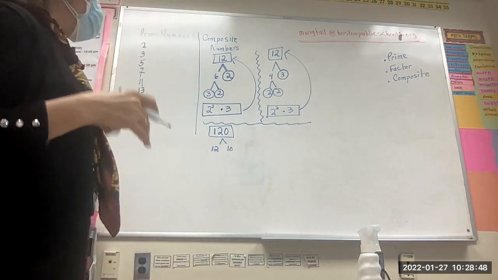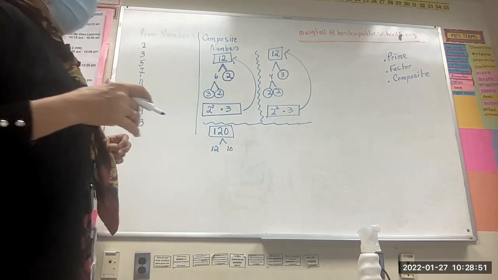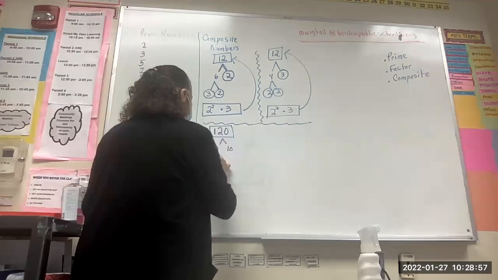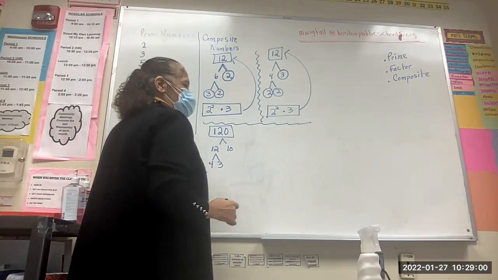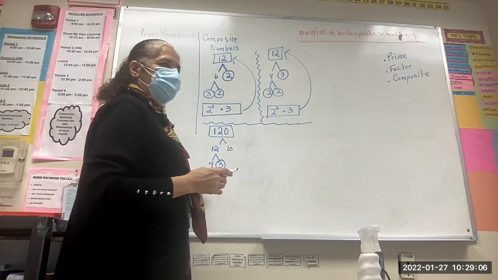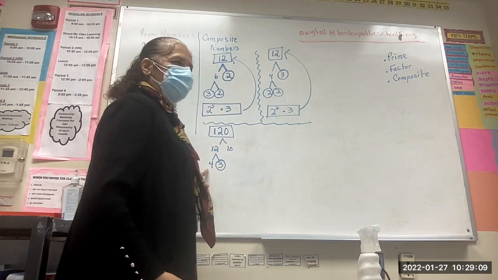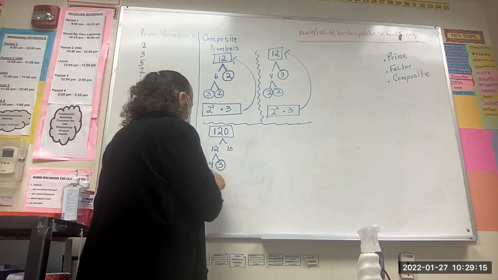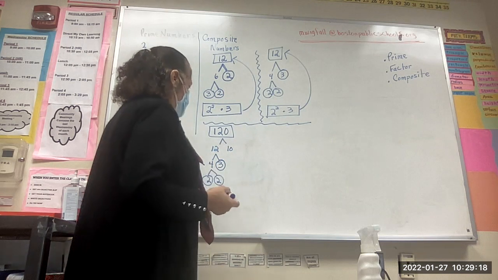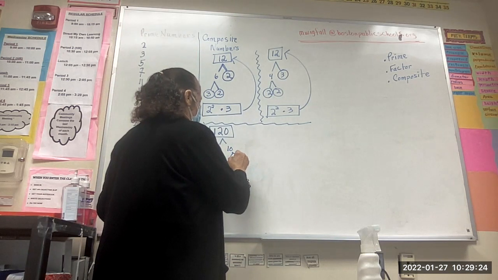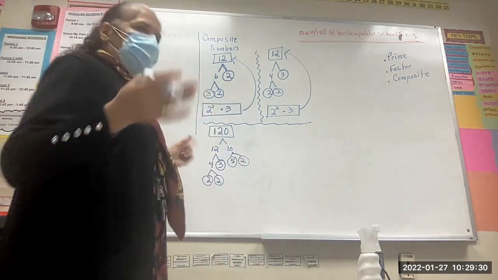And now 12 and 10 are both composite because they are composed of other factors. So 12 is 4 times 3. We notice that the 3 is prime, so we circle it. The 4 is not. You say, is it prime? If the answer is no, you keep factoring it. If the answer is yes, you circle it. So 4 is composed of 2 times 2. So we circle. And we still have this 10 up here. 10 is composed of 5 times 2. And now both 5 and 2 are prime. And now all of our endpoints are prime.